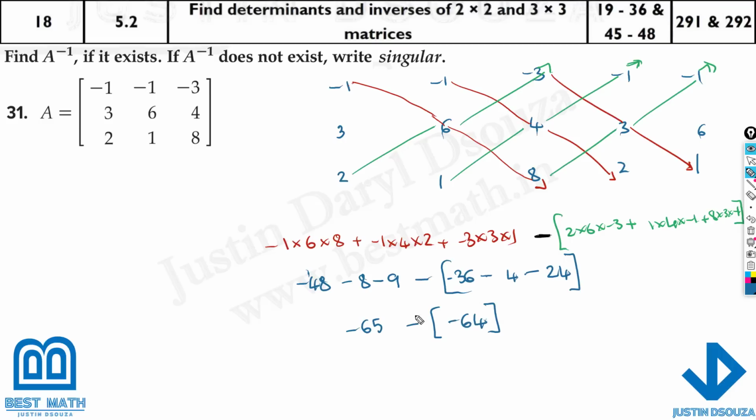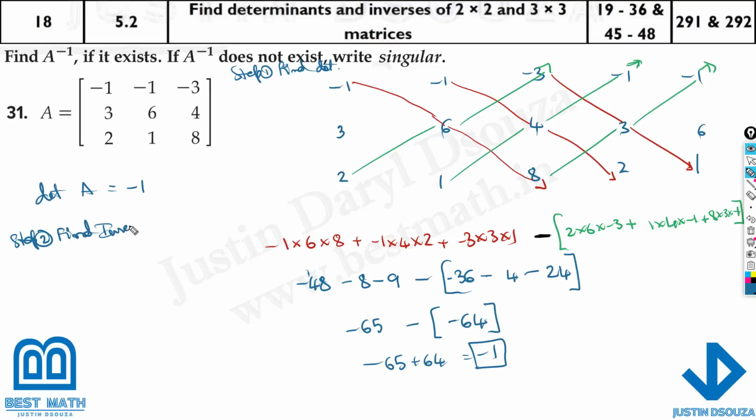Now what you do is you have to do this minus minus. It'll be minus 65 plus 64. The answer is negative 1 here. So you can write the determinant of A is equal to minus 1. This is step 1: find the determinant. Now next one. After this, you should just write it down all along. And then clearing this, you write step 2. After this entire thing, you write step 2, find inverse.